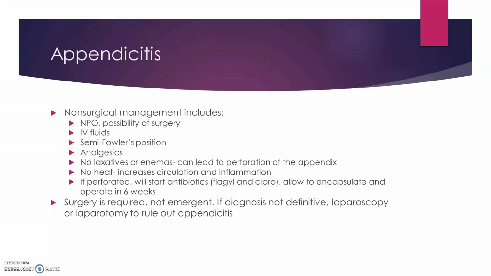Non-surgical management of appendicitis can include making them NPO, starting IV fluids, giving them pain meds, and then starting them on some antibiotics, usually Flagyl and Cipro, and then allowing that to encapsulate. Some surgeons will wait for 6 weeks so that it can encapsulate, and then they remove it at that point in time. Other surgeons will perform surgery within a short amount of time, and that's based on things such as, do they live in town, are they dependable, are they reliable, how much pain are they in, etc. Do not give laxatives and do not apply heat, as that can make it worse.